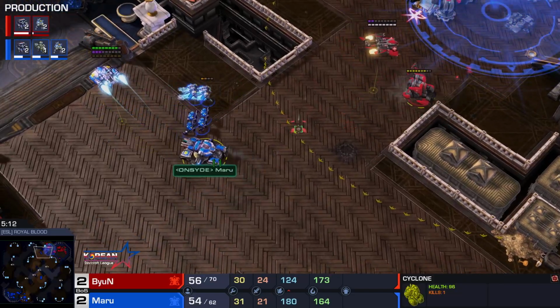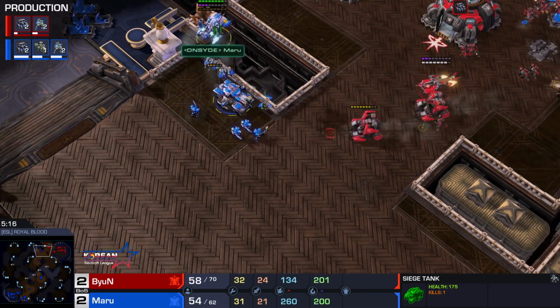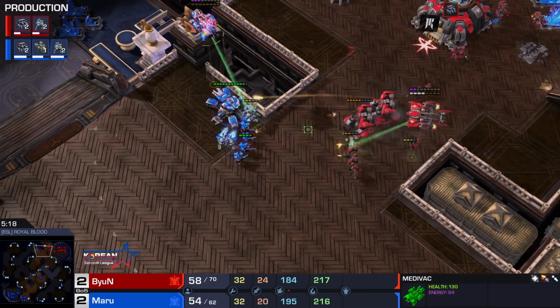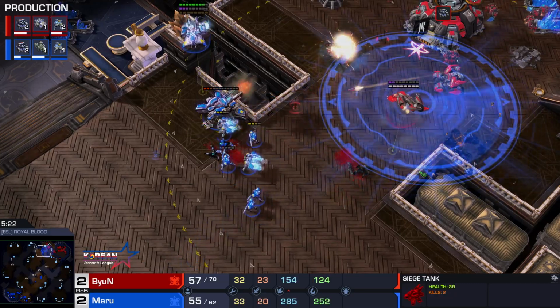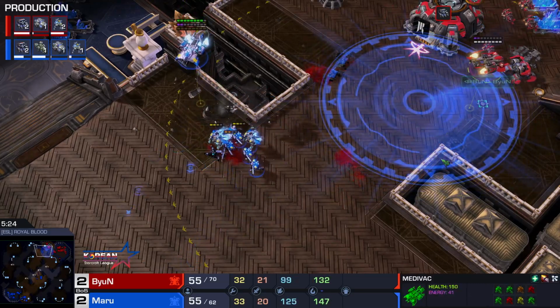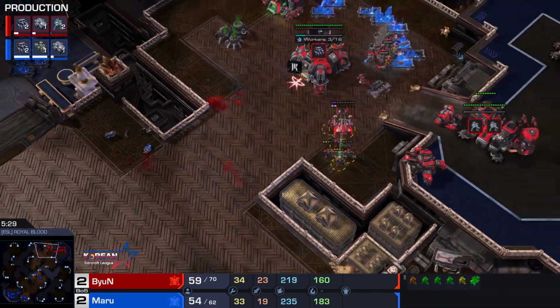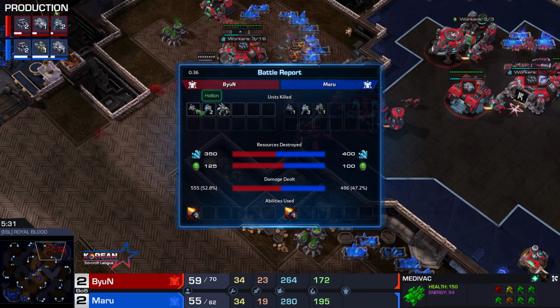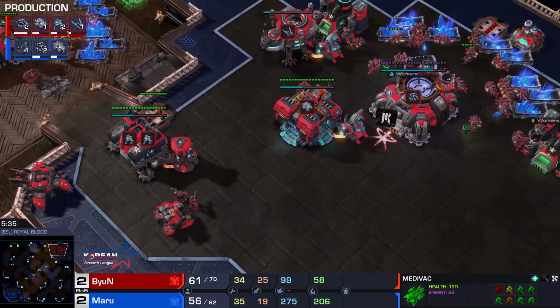Oh, can he get the lock on this siege tank? There is the medevac here to break it. Maru breaks the lock on the Reaper. Ooh, siege tank will get locked onto by the second cyclone of ByuN. Oh, nice hot pickup from ByuN, dodging the tank shot that was about to obliterate a bunch of his low HP Marines. And ByuN holds, takes down his opponent's tank. Oh, that's such a solid play right there.